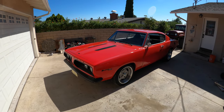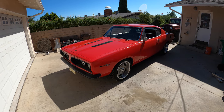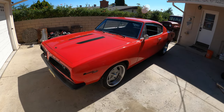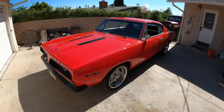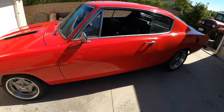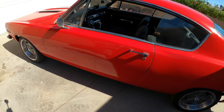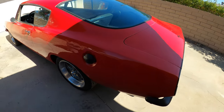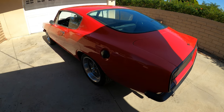But yeah, when I purchased this car, it was, again, in pretty rough shape. I think it's the best way to buy a car. It's cheaper that way, and it's pretty fun to build. So there were some body issues. There's a dent in the door. The rear quarter panel was replaced. I imagine there was a wreck in the past.